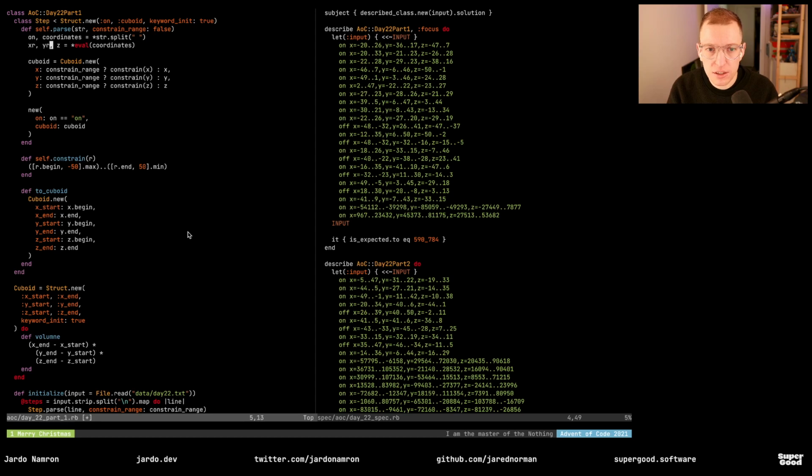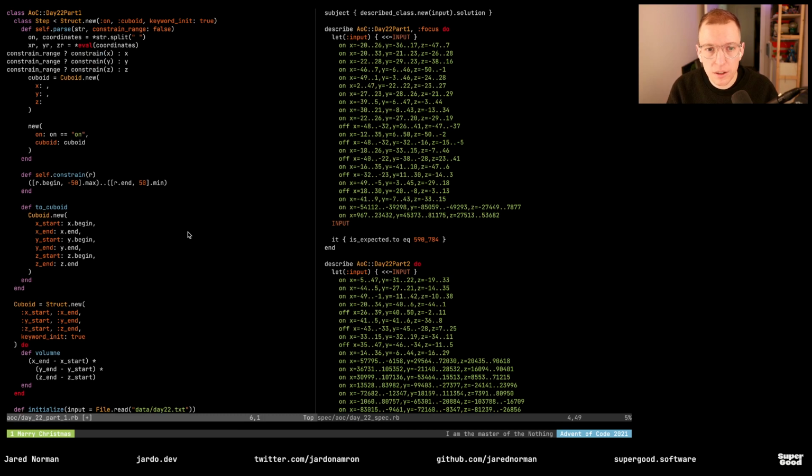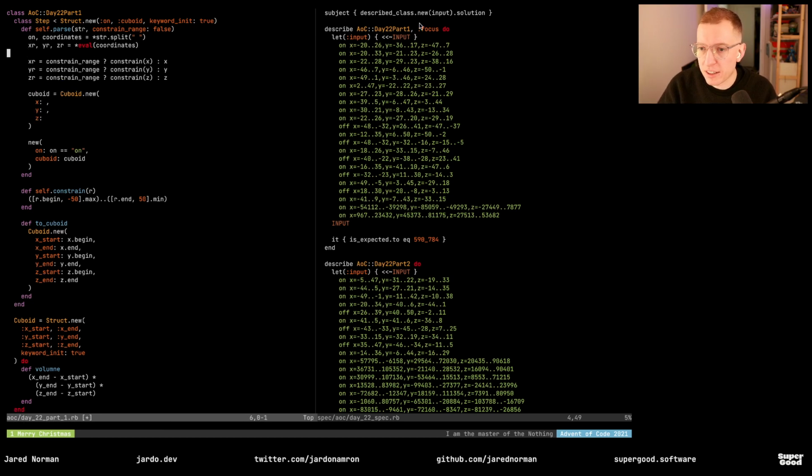These are like ranges, and so I think we need to conditionally. The cuboids are just going to have the starts and ends. We don't want to be working with ranges. That's just a product of the fact that the second parts of these are valid Ruby, so I just eval it. I'm sure if you're offended by that, that's fair.